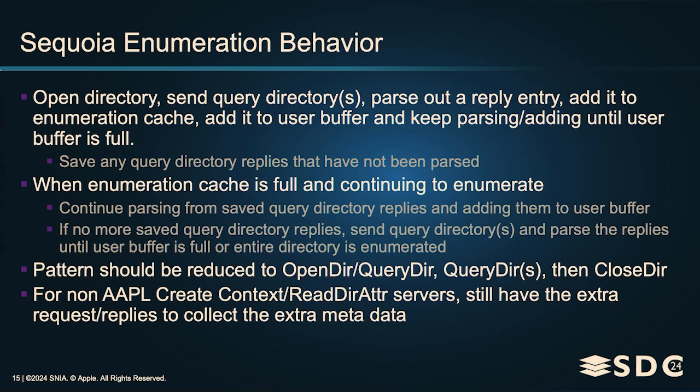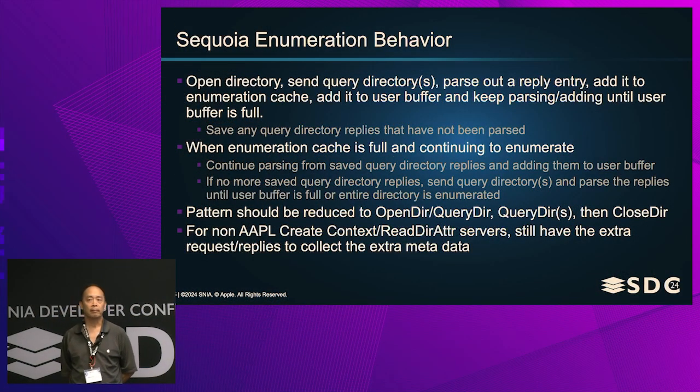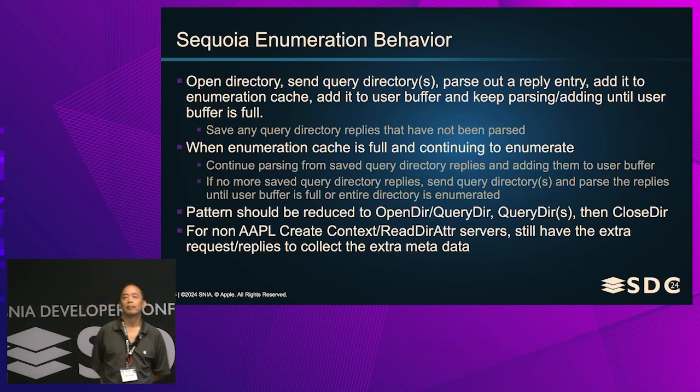I don't remember exactly if Windows does this, but one of the Windows developers mentioned that the better behavior is to do open DIR, query DIR, so 2 query DIRs, because 99 point whatever % of the time that means you're done. And it saves a round trip 99% of the time. Do open query DIR, to do 2 query DIRs, because the second one is going to return no more files. In a compound. And I don't know, does Apple do that?